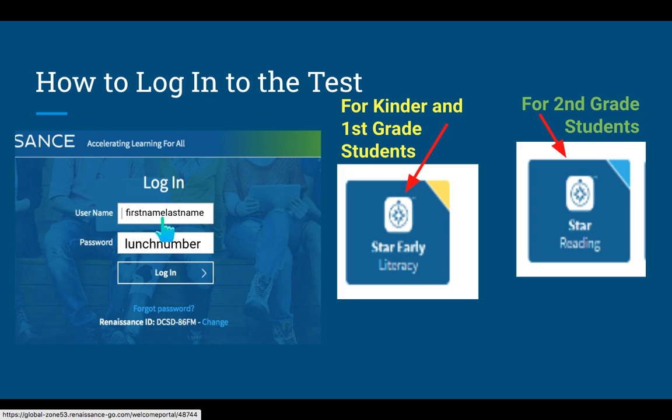So he would type in William Aldridge, all lowercase, one word, into the username, and his lunch number. That's what he uses to log into his Google Classroom in the second section. And then if your child is a kindergarten or first grade student, they're going to click into STAR Early Literacy. If they are a second grade student, they're going to click into STAR Reading.